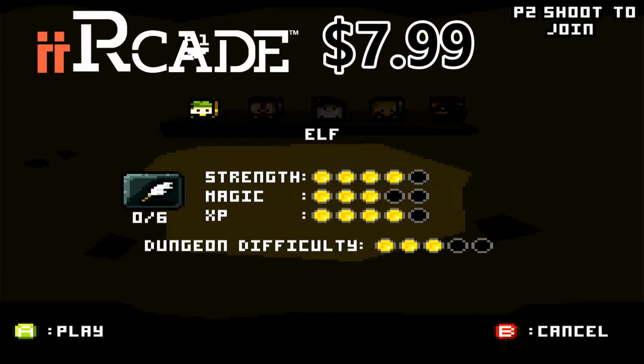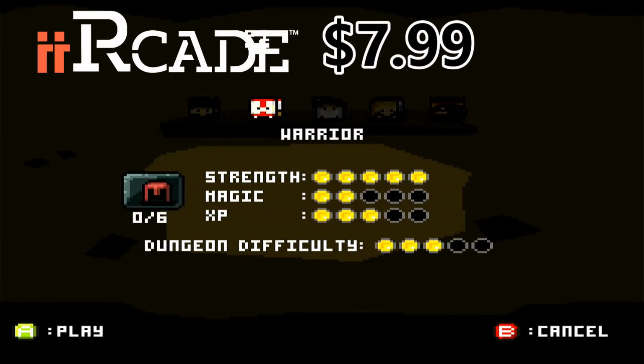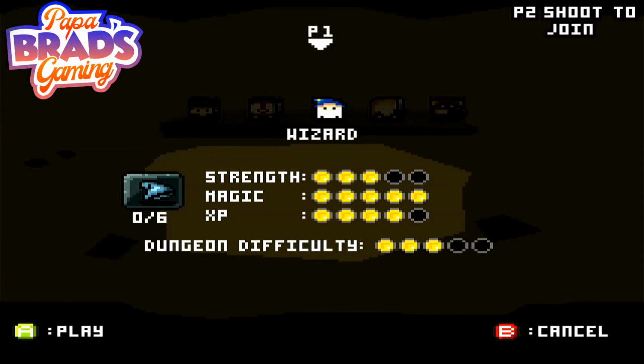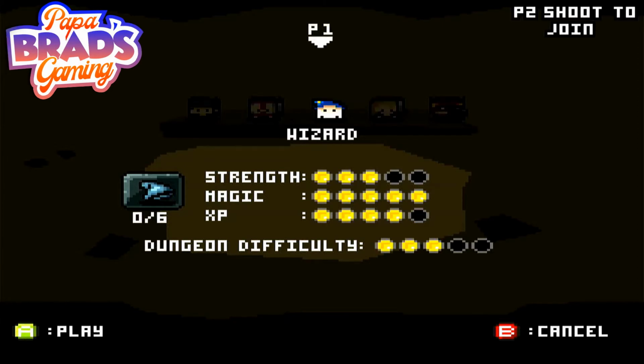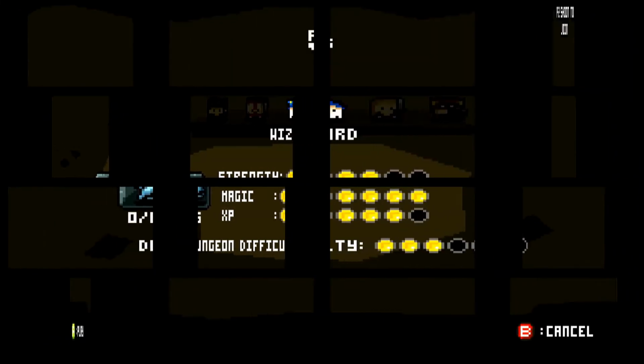You get to pick your hero from one of 4 classes: Elf, Warrior, Wizard, and Valkyrie. They have unique stats and weapons. There's also a 5th character you can unlock if you can get far enough in the game.